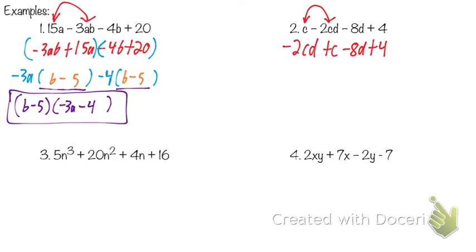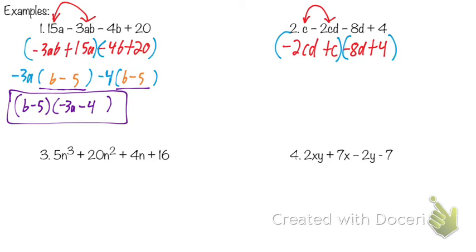All right, let's go ahead and continue talking about number 2. What's going to be our first step here? Yep, first 2 and last 2. Taking that sign with that third term. The 8D, the negative needs to stay with it.